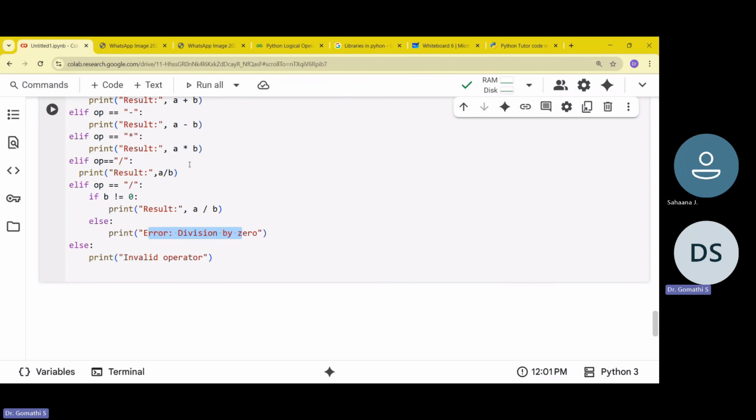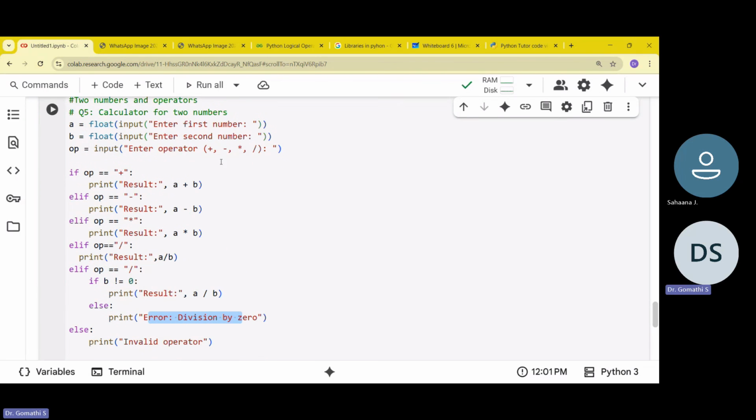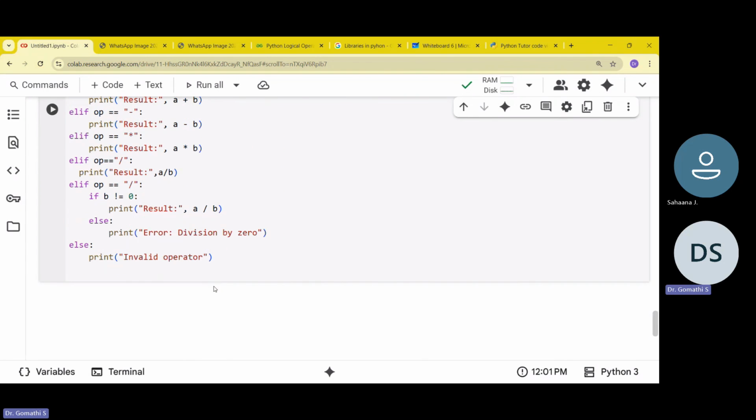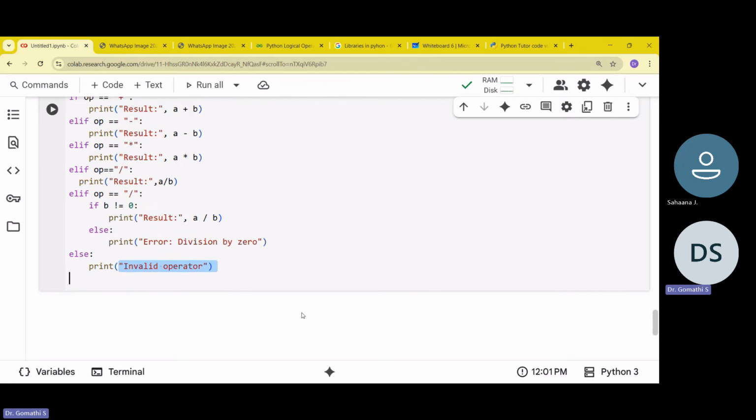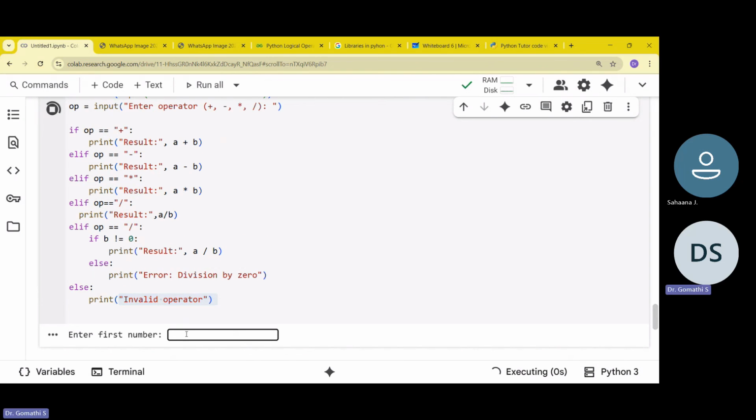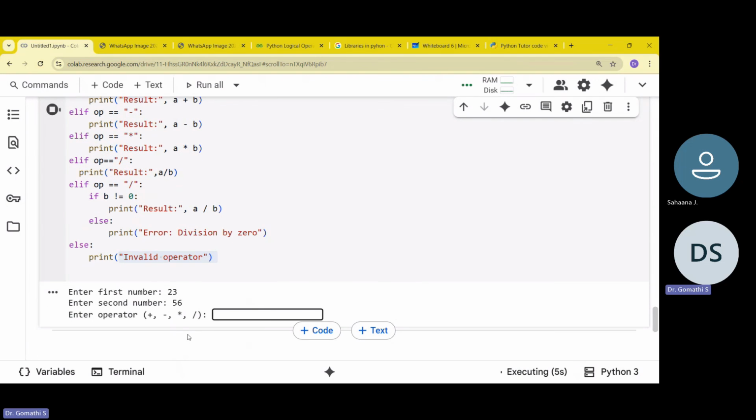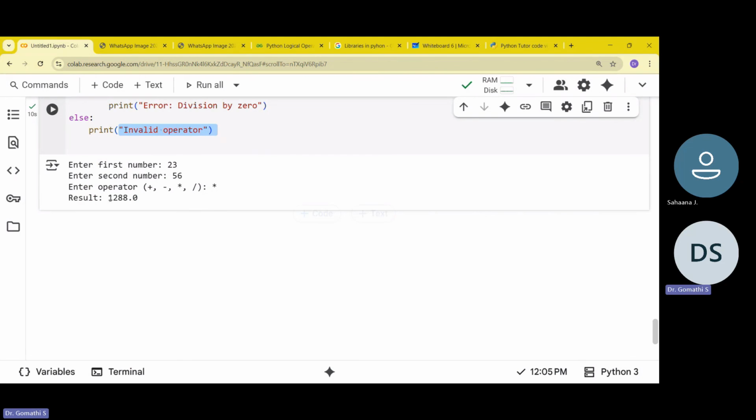And if someone is typing anything beyond these 4 operators, then it will show invalid operator. So I'm giving the first number and then the second number. If I press multiplication, then it will multiply the two values and give me the answer.